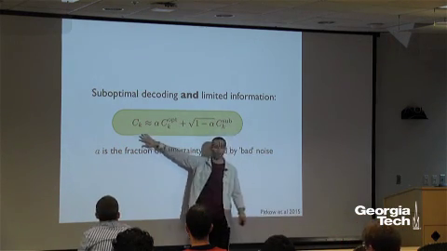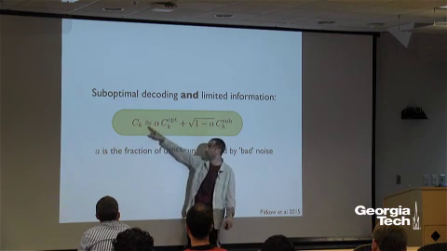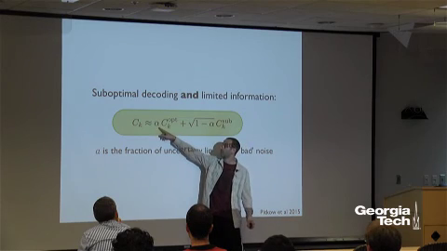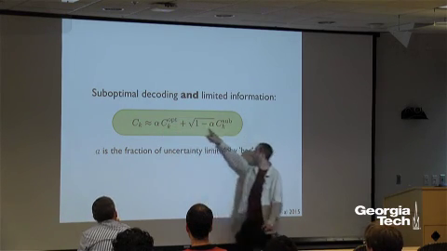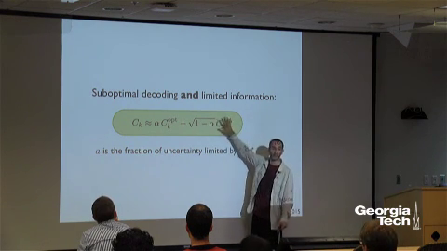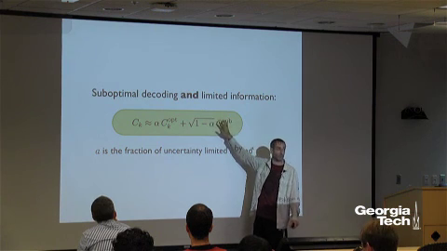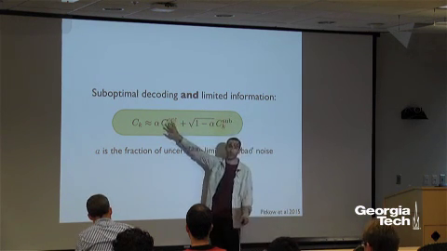And it turns out that you can derive this formula for the choice correlation, which is that the measured choice correlation should be a weighted sum of the optimal choice correlation, which I showed you previously, and some other factor, which is the suboptimal choice correlation. And this one depends on your specific suboptimal decoder. So there's detail that goes into this. This one is generic for any optimal decoder.